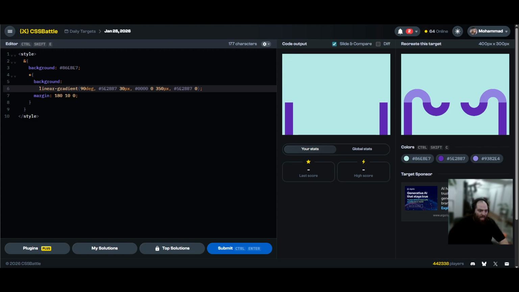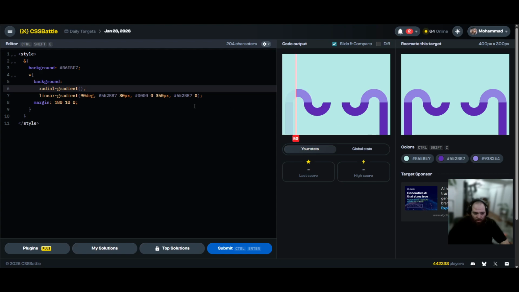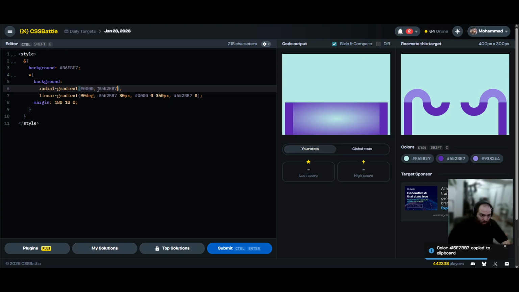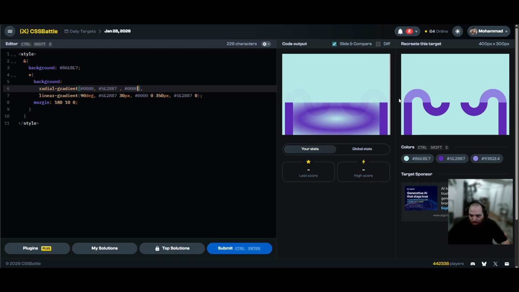Fantastic. So those are there. Now, on top of that, or under, doesn't matter, I have a radial gradient, and that's going to be essentially transparent to the dark purple to transparent. We are going to offset it, but I think it's about 30 pixels. So we'll go 0. I don't think I need anything there. Oh, I do, actually. I lied.